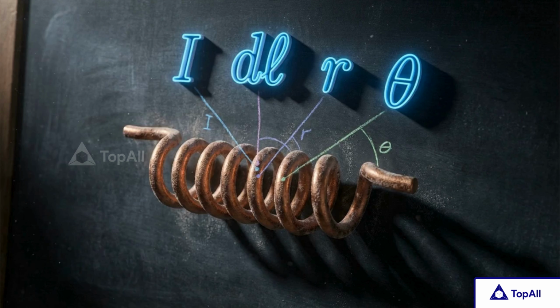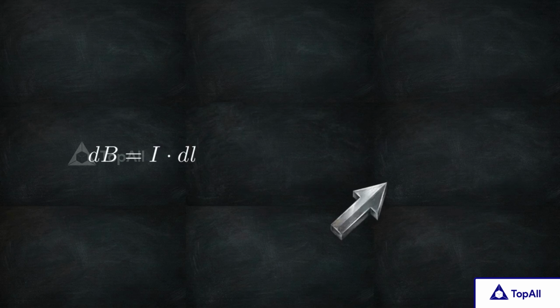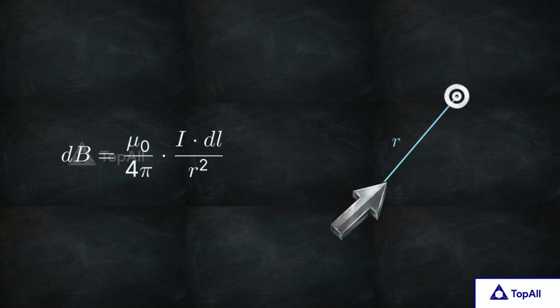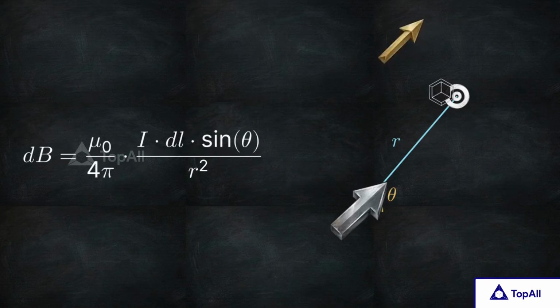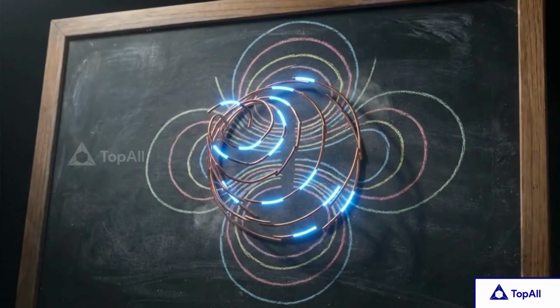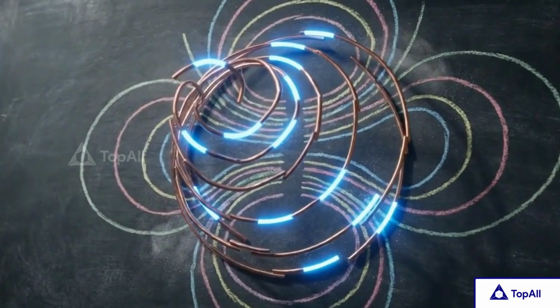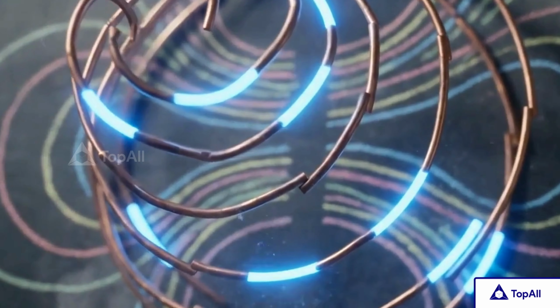The Biot-Savart law formalizes these vector relationships. The strength of the field at point P is determined by the specific spatial orientation of these variables. Field strength is proportional to current and segment length, but diminishes rapidly with distance squared. In a vacuum, we include mu0, the permeability of free space. Finally, multiplying by sine theta accounts for the wire's angle relative to point P. This formula allows us to predict the magnetic field for any individual segment, no matter how the wire as a whole is shaped.